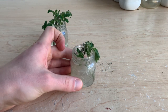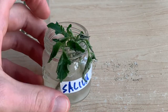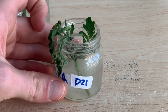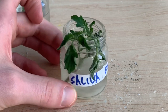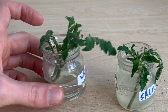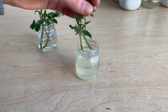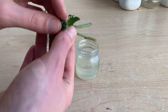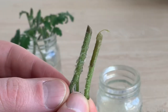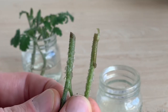Taking a closer look at our saliva reservoir stems, you can see just how terrible these leaves look. They're browning and curling in on themselves. These plants look just about dead in contrast to the ones in water which are still green and luscious. Checking in on our root systems, we really don't have any. There's really no evidence here at all that this was a good idea in any way.